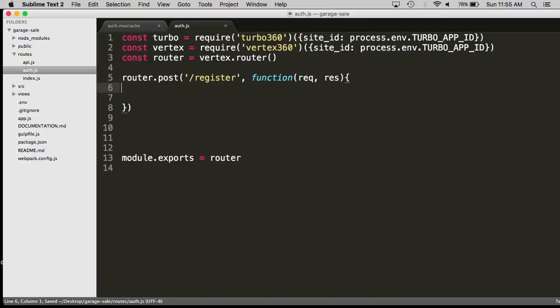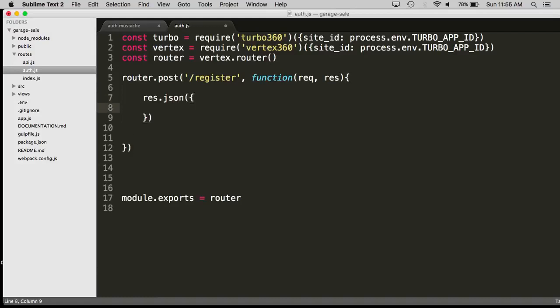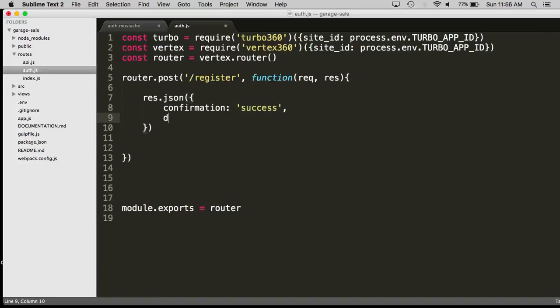Okay, and then for now, we're just going to send the JSON right back to the client. It'll just bounce it right back, just to make sure everything works. And post data inside of an Express environment is packaged inside the body key of the request. If you've done Express before, that should be pretty comfortable.